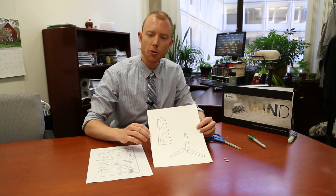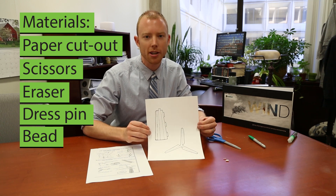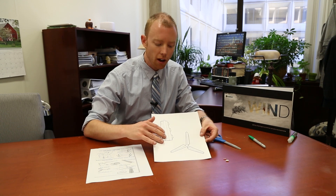In terms of materials, it's pretty basic. You've got this paper that you can print out at home — it can be downloaded from our website at energy.gov. There are just two pieces: there's the tower which holds up the blades for the wind turbine. We're going to have to cut both of these out and fold them up and do a couple of other things.